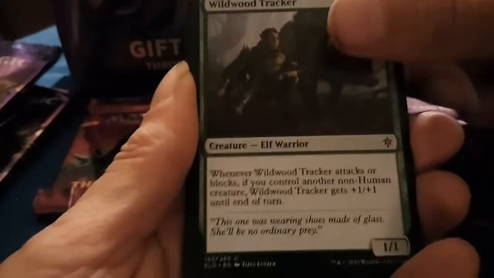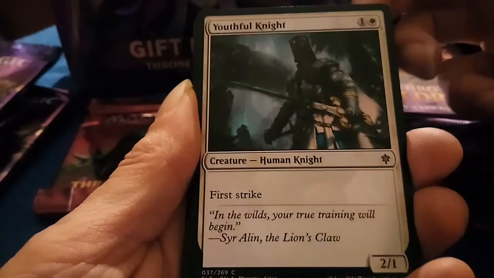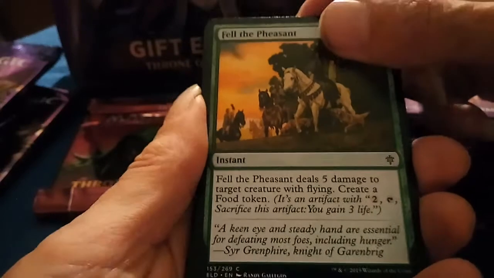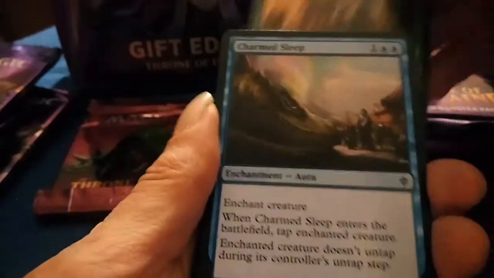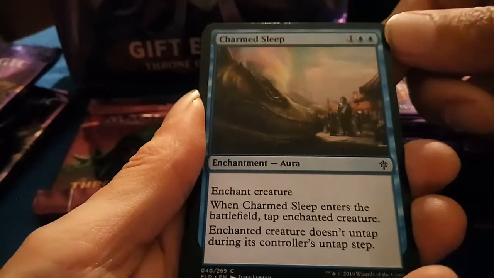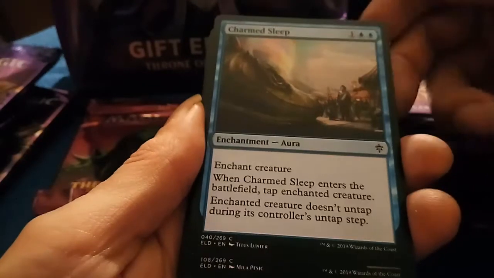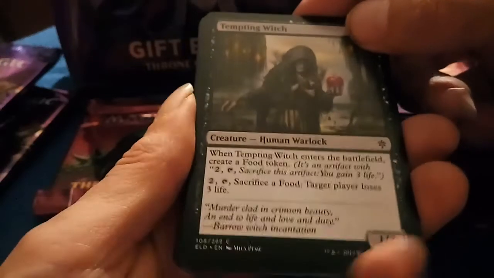I want to prove something. That's truthfully why I'm doing this right now on film, on the cam, recording this, because I find it funny how these packages are really, really, I don't know. That's a cool looking card, truthfully. Tempting Witch.